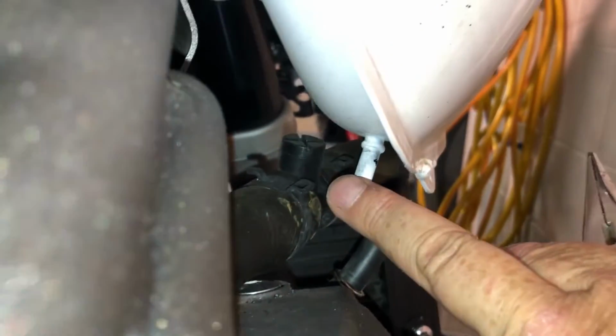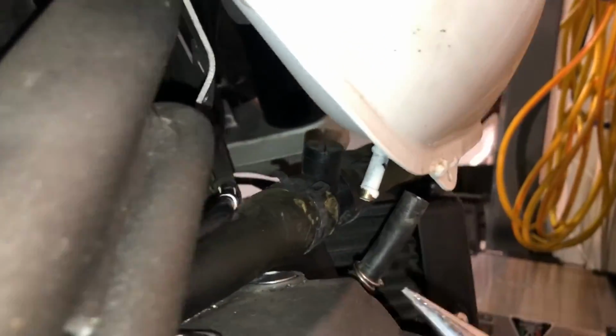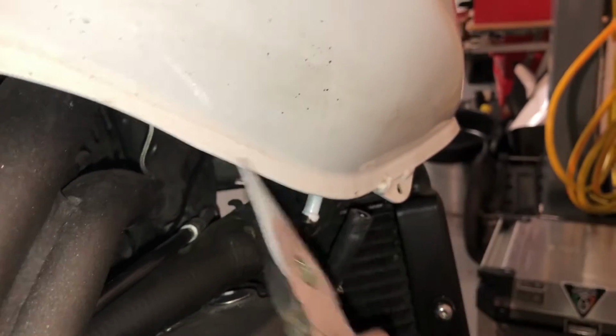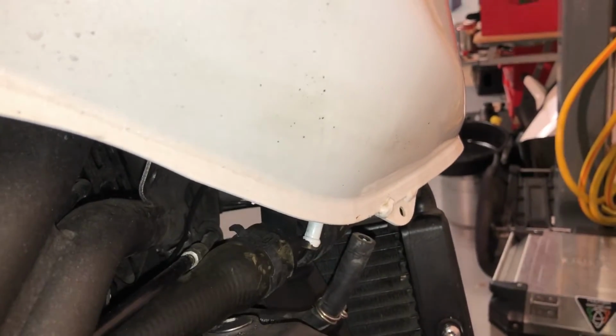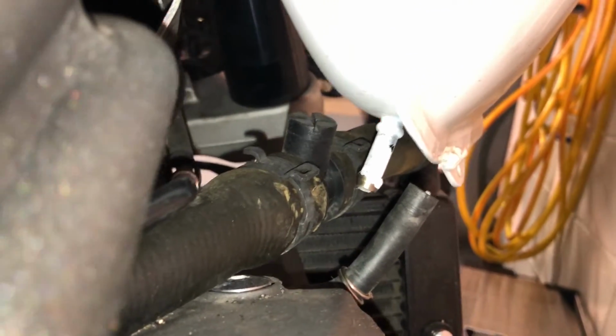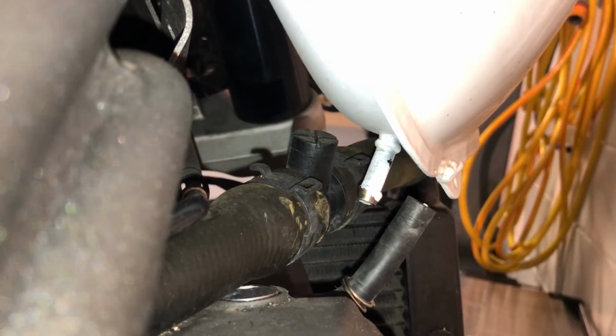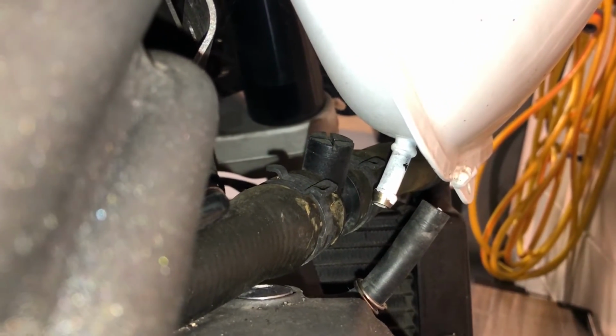So this pipe, when you come to put it on, goes all the way right the way back up to that shoulder, so it goes on a good bit. And it's handy to have something like this to draw the thing down rather than do it by hand like I did on the left hand side. So that was easy. So we're free at the front and the back, so this tank should come off now.